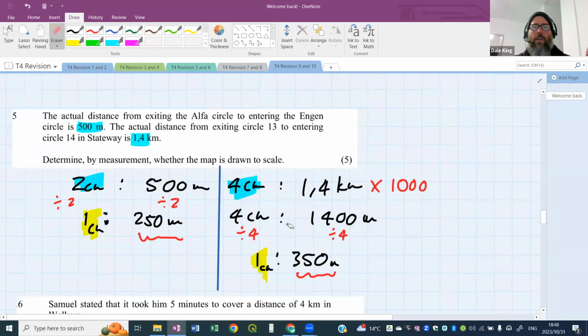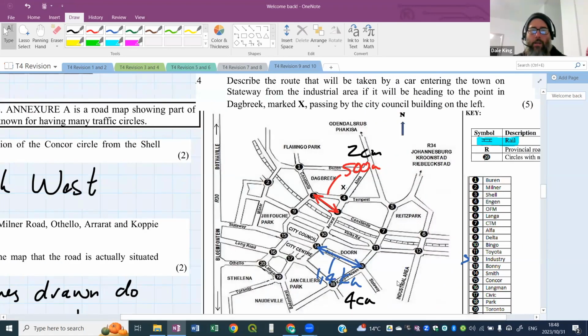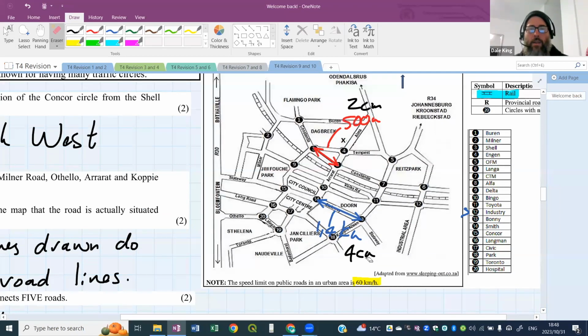Now, where are circles in Stateway? Let's go have a look. Where is Stateway? All right, so where on this map do they talk about Stateway? There we go. All right, so here is a road. Okay, I'll highlight it. There is Stateway. I'm highlighting that road in blue. And Layer 2 says that when they are painting all the traffic circles, the probability that they would be in Stateway, the road, is 0.15. Now, what that means is the probability that they'll be in either 15, 14, or 13, those traffic circles which are on Stateway, is 0.15.